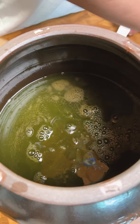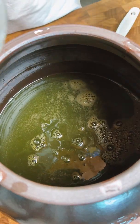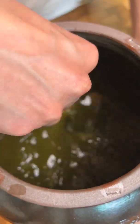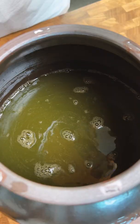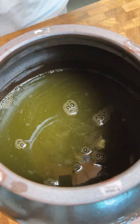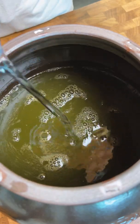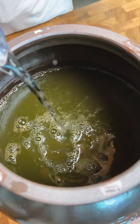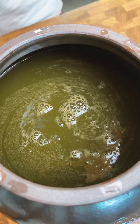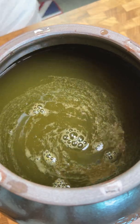That's already made it super green. My DIY yeast nutrient. Give that another mix. We're at 3.4 kilograms now, so I'm going to just add water until we reach 6 kilograms. And that should bring it right up to the top. There you go. So now we're at 6 kilograms.